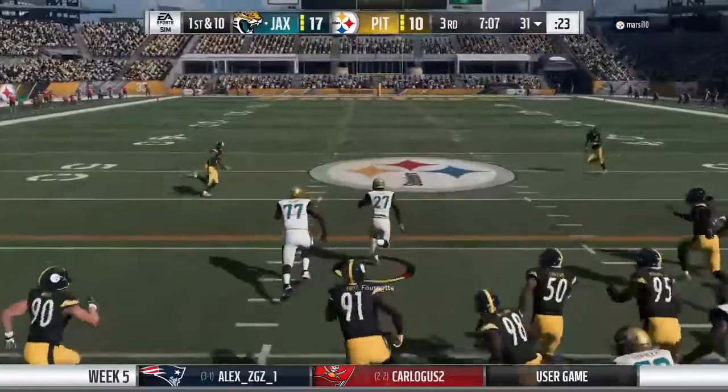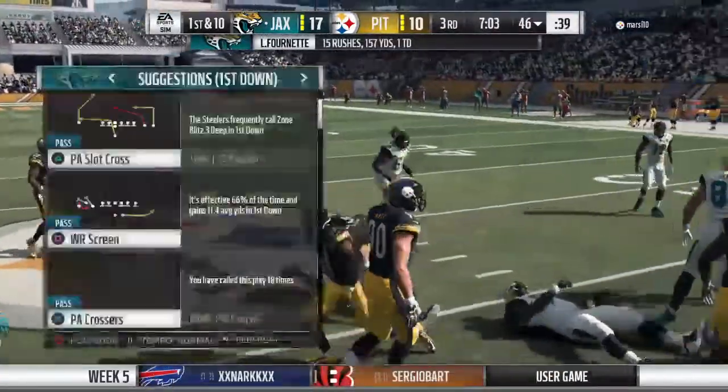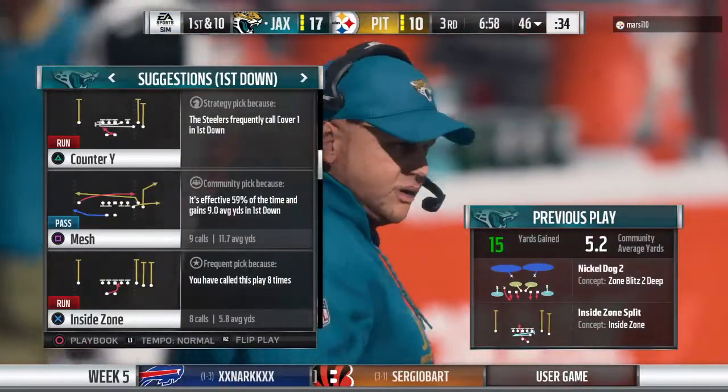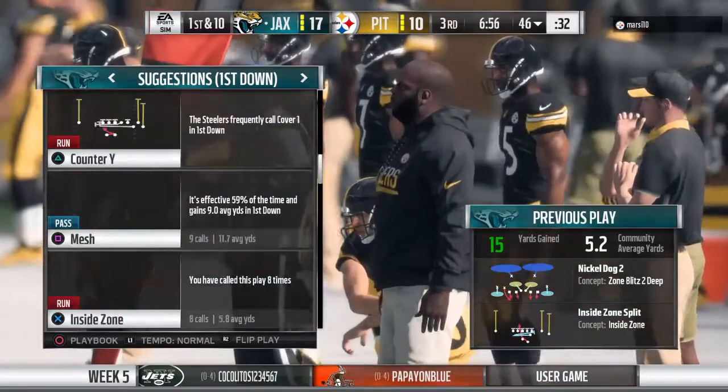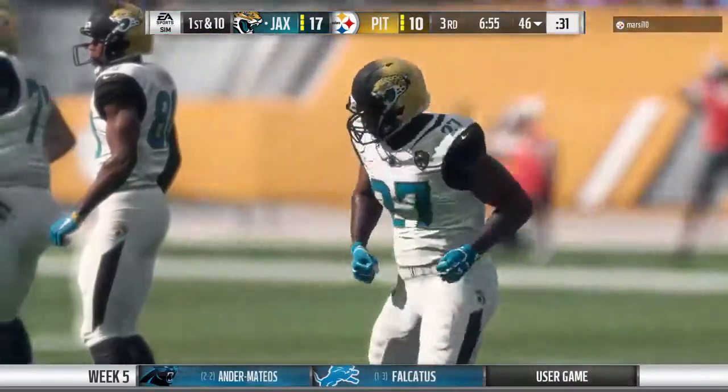They'll run it now out of the gun. And able to get this one across the 45 before he's brought down. That one a pickup of 15 for Jacksonville. But there's a reason he was the first running back taken. You saw the ability there, the ability to be physical and get downhill.